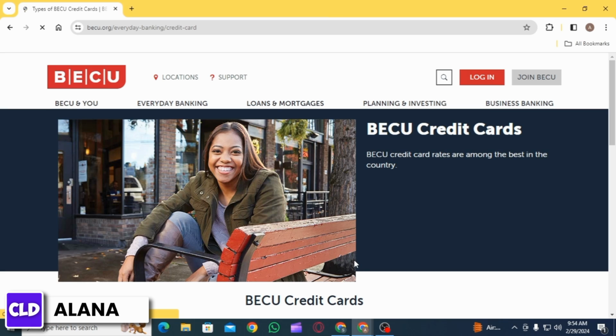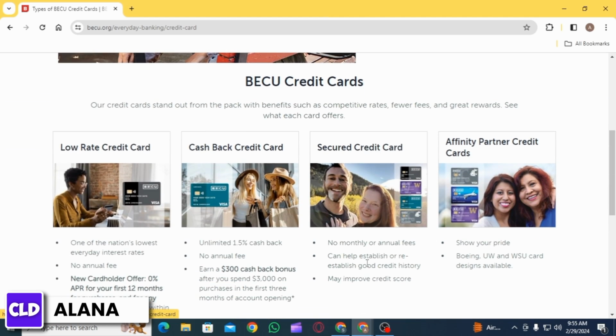Once you have accessed your credit card account, you can view transactions, check your balance, make payments, and perform other account management activities. You can also apply for a new credit card from this section as well. If you face any difficulty during this process, you can directly contact the customer support of the bank.